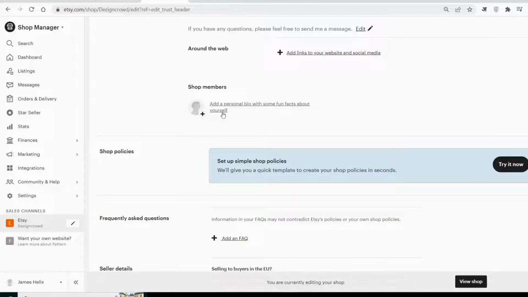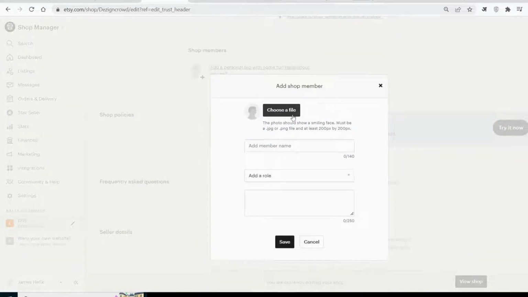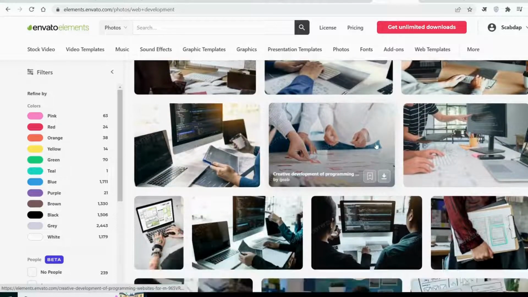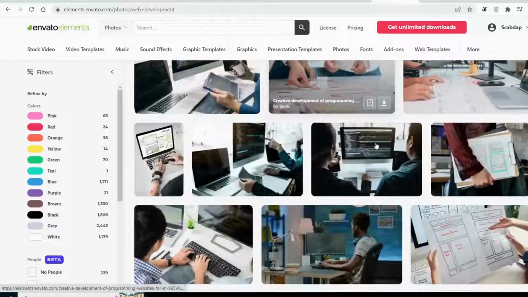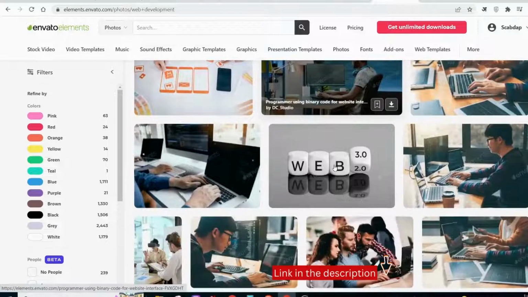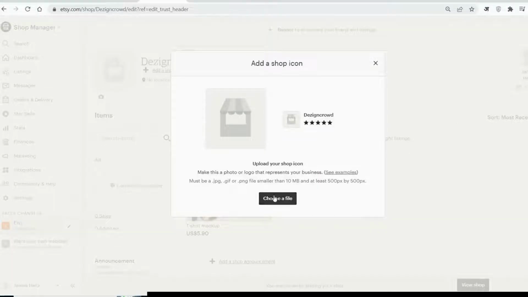As a result, I recommend that you include at least one photo of yourself in the shop icon. I will be updating this setup because I started it without a really clear vision for my shop. Instead, I simply went looking for a free stock photo and utilized that to complete my setup. For high quality images, go to Pexels.com or another website like Envato Elements. It's paid, but it's worth it, so I suggest you use it. I've included the link to it in the description. Therefore, it will be something for which you are well recognized.